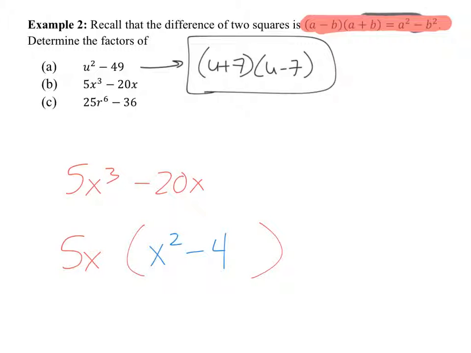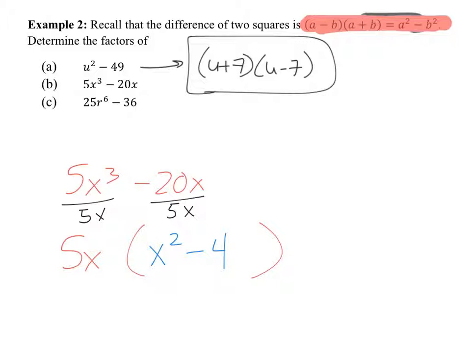This can be factored further. This cannot. If you didn't know this was left over, Jeff knew right away. He said, all right, x squared minus 4, he's got it. But if you didn't know, all you got to do is this. And this is like a mental thing. Ready? Divide every term by the GCF in your head. Well, 20x over 5x is simply 4. X is canceled. 20 over 5 is 4. The negative sign carries. The 5 and the 5 cancel. There's a 1 now. X cubed over x is x squared. So that's how you can tell what's left over in case you ever have trouble with that.